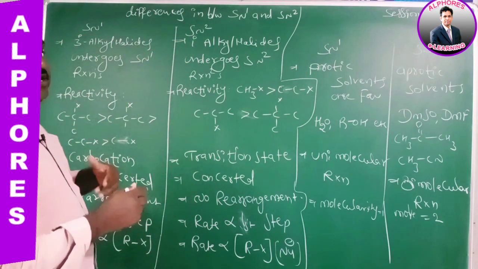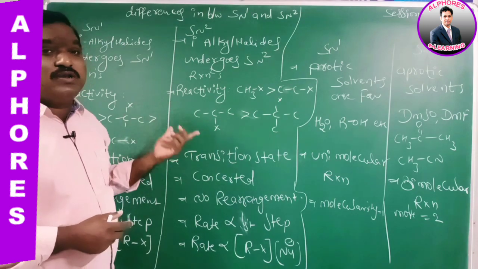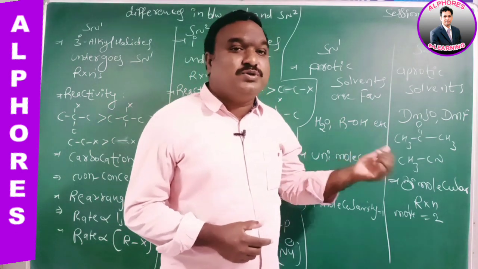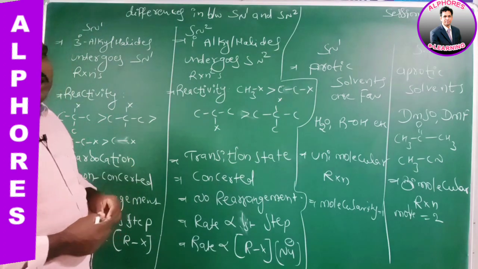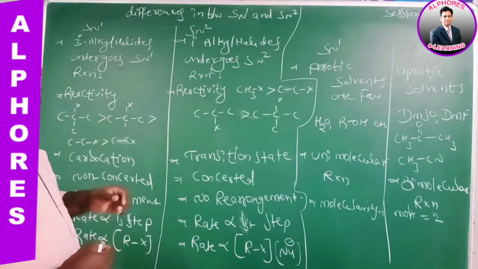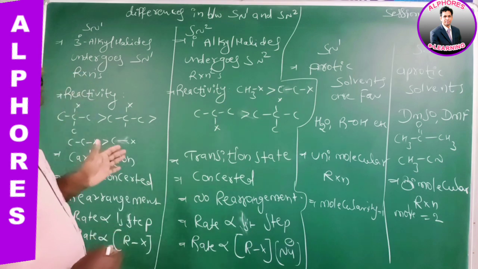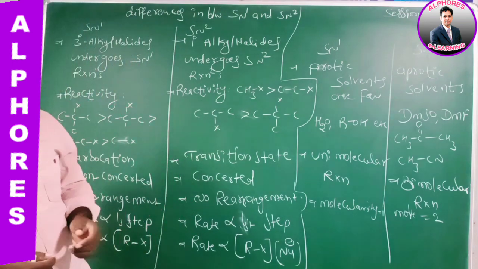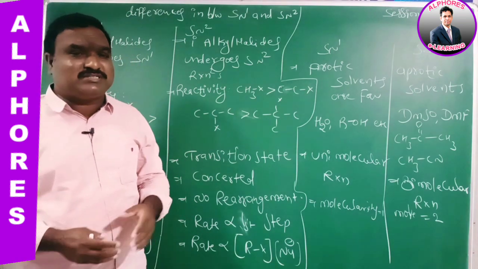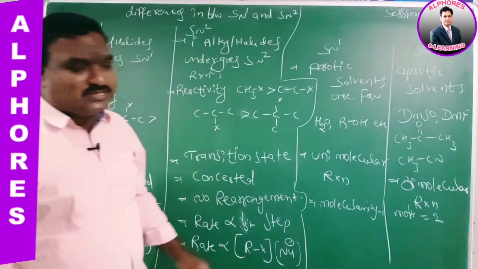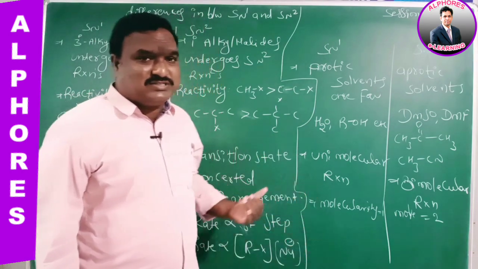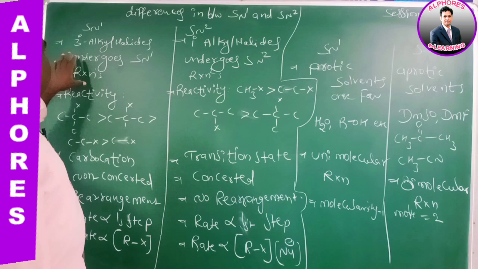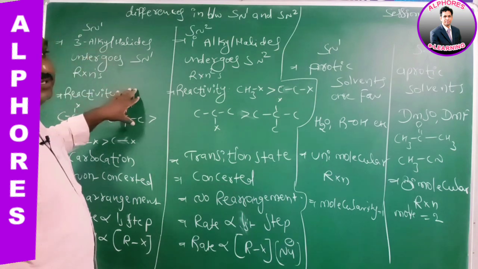In the SN1 reaction, what type of alkyl halides undergo unimolecular reactions? The majority of tertiary alkyl halides undergo unimolecular reactions. Tertiary alkyl halides means the reaction proceeds via a more stable carbocation intermediate. How can you explain the stability of carbocations? Based on the inductive effect, and wherever resonance is given, based on the mesomeric effect, we can explain it here. So the reaction proceeds by a more stable intermediate.